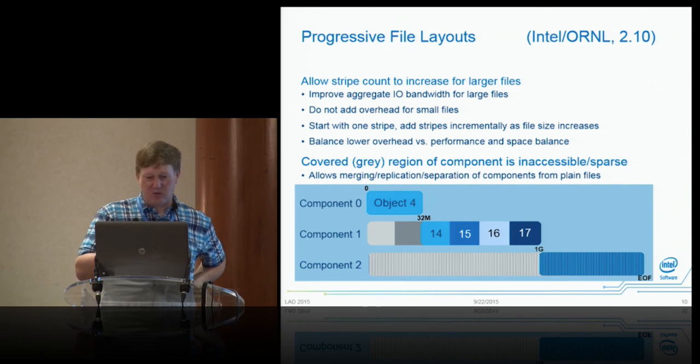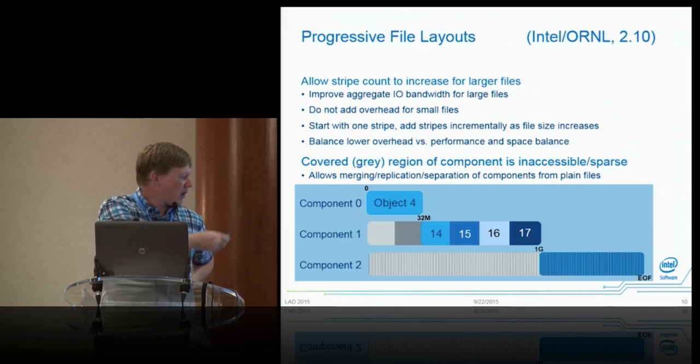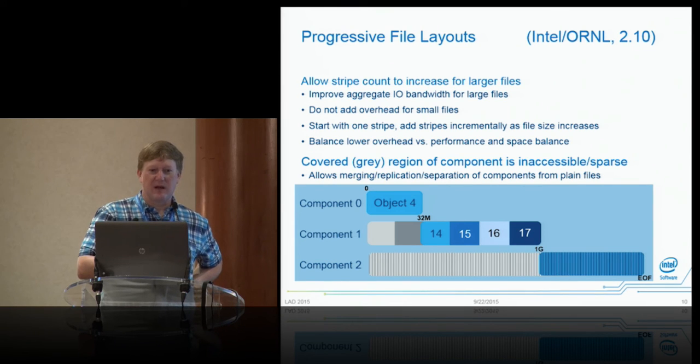And it's worthwhile mentioning, for the parts of the file that are covered up by another object, these ones are actually sparse. So each of these components, to a large extent, appears like a whole file by itself. And the parts that are covered up are sparse.